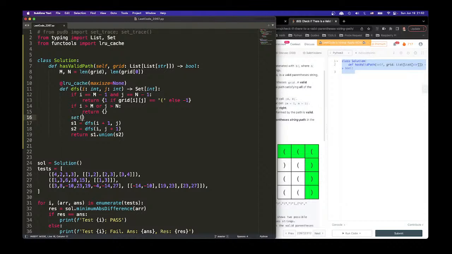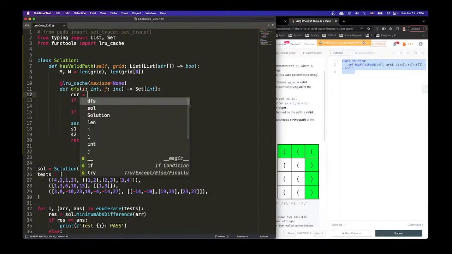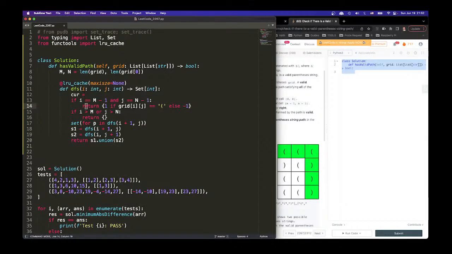Set, right? Say for p in dfs i plus 1 j, and then let's say current value shall equal to this. I want to go find this, and the whole thing goes up. Actually, it's not the whole thing. It's this, and we're just going to return current.